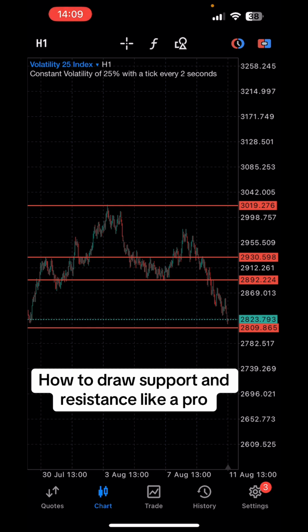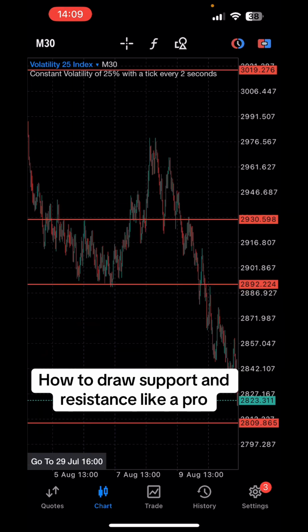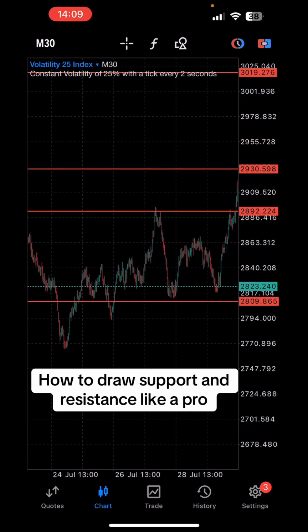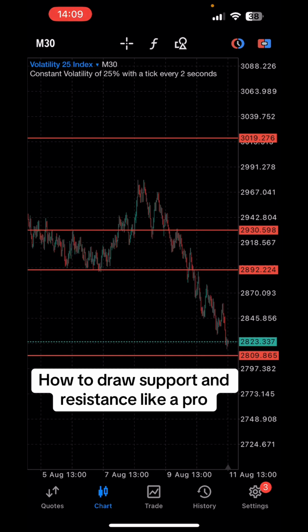All right. So this is how you draw support and resistance levels. You go to a higher time frame and you see the level clearly with this higher time frame, and then you break it down to a lower time frame and you quickly identify. I'm doing it using a smartphone because most people trade with their smartphone, but you can do it with your laptop as well.